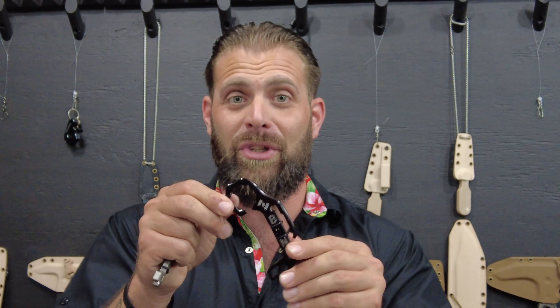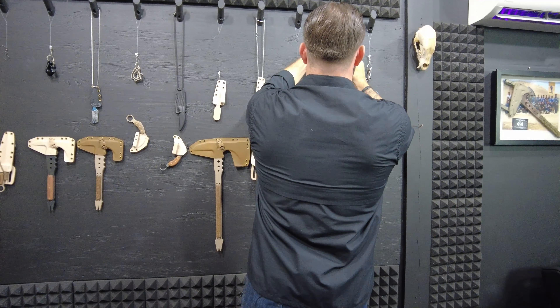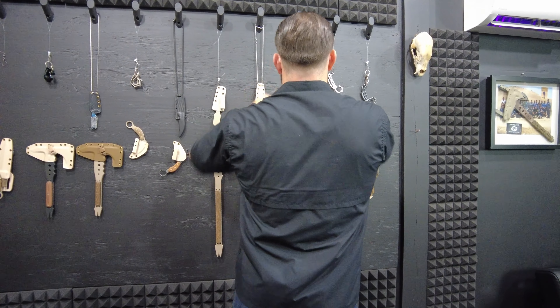This one has watermelon juice all over it because I was just punching it through a watermelon to show you guys how tough these are. If you're holding one of these in your hand, the metal inside this part of your hand protects and supports these small bones. Without this metal in there, you would break the small bones of the hand — what we call a boxer's fracture. These are not just self-defense tools, but they can be used as self-defense tools. We can't legally recommend using our tools as weapons, but anything you hold in your hand, if you hold it right, can be a weapon — glass breaker, force multiplier, whatever you want to call it.